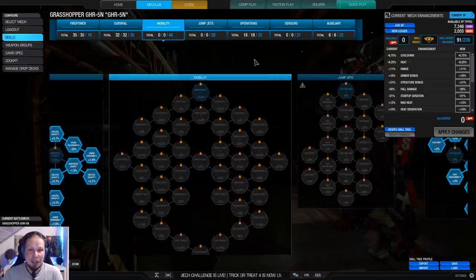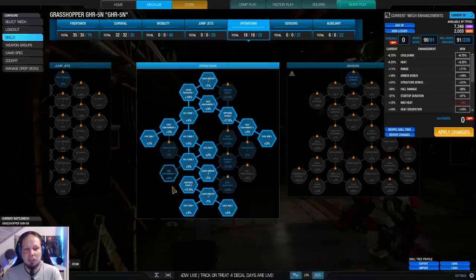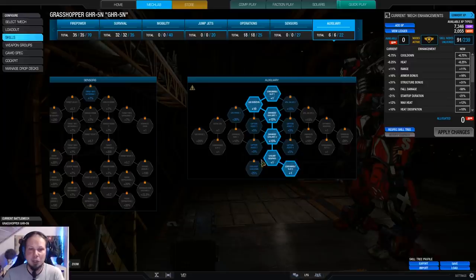No mobility, no jump jets, but of course full cool run. We also got that heat containment node down here, which is more or less optional, but I like to have it. And of course we are running the double cool shot with a UAV on top of that. Now that's the build, everybody.